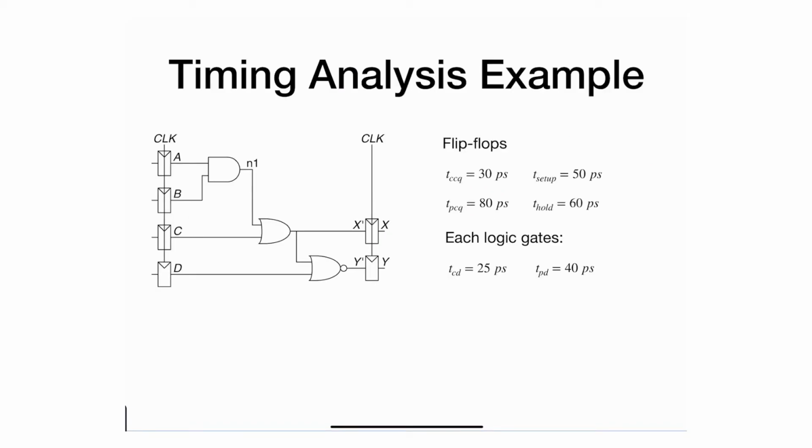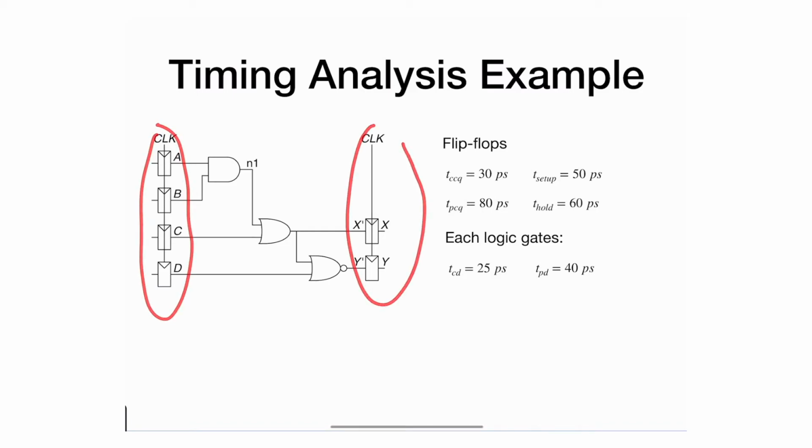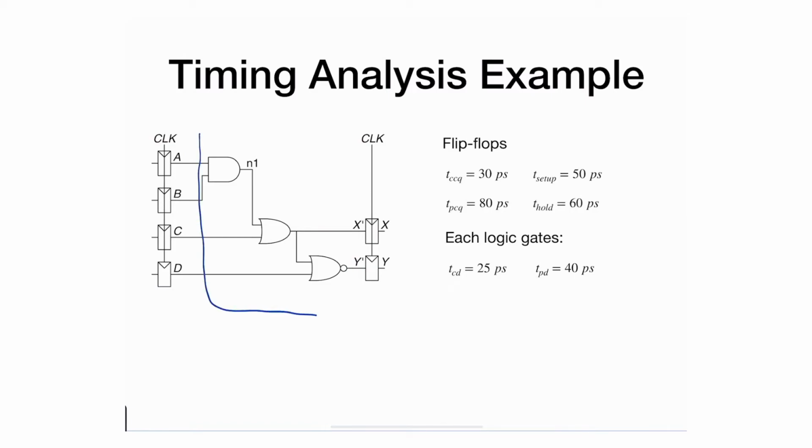So let's combine all these ideas together and do a timing analysis for the circuit in here. In this circuit, I have a register and another register, and what I have in between them is the combinational logic part. This is what we call the CL. What I've been given are the parameters for all the flip-flops: the contamination clock to Q, the propagation clock to Q, the hold time, and the setup time. You might see that the hold time is greater than the contamination clock to Q. I mentioned that in reality flip-flops usually are not designed this way, but we're doing it in this example just so that I can show you how some of the constraints will be violated.